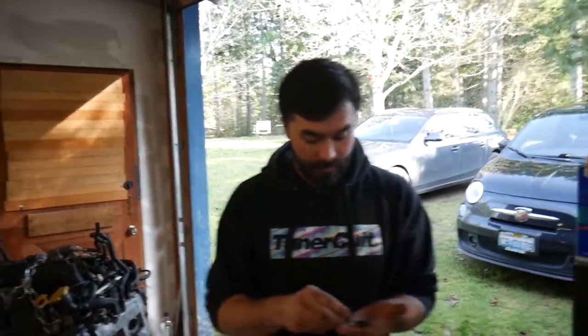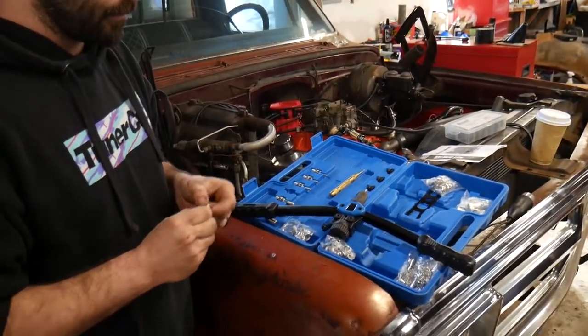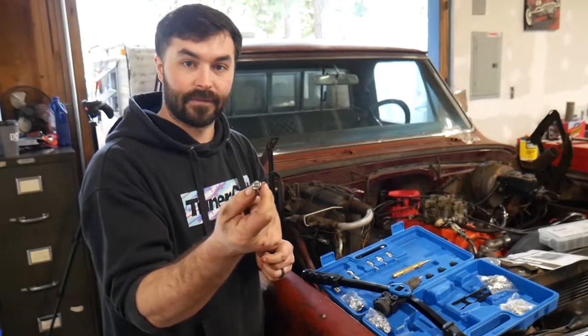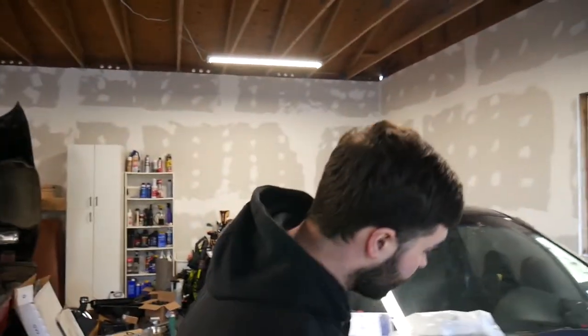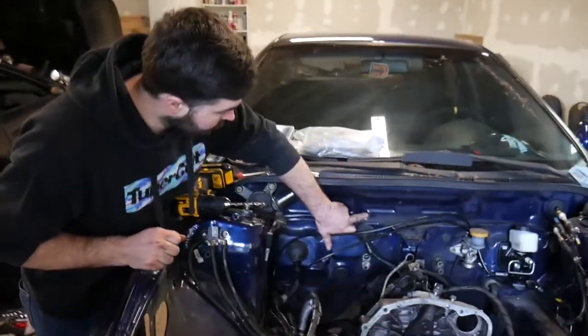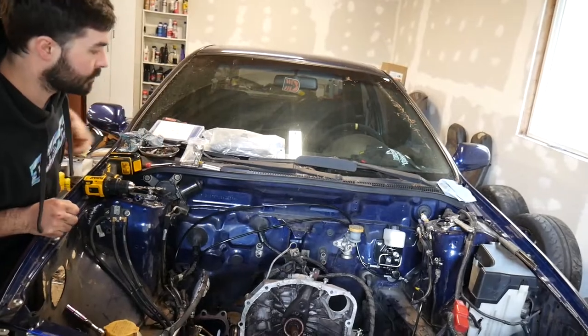So we'll use those. I've got some really nice nylon clamps, and these are just about perfect for doing these dash three lines. And I have a whole brand new riv nut kit with a bunch of M6 riv nuts. But we've got to drill some holes. So we're going to end up using a couple of the factory holes in the firewall. There's one right here, and there's one right here. And those are the two we're going to use first.